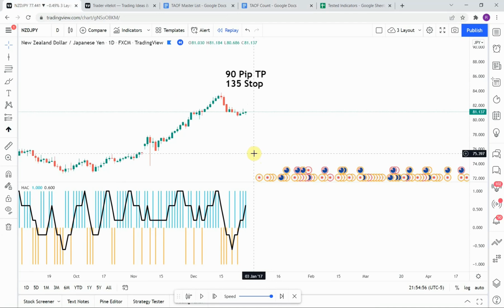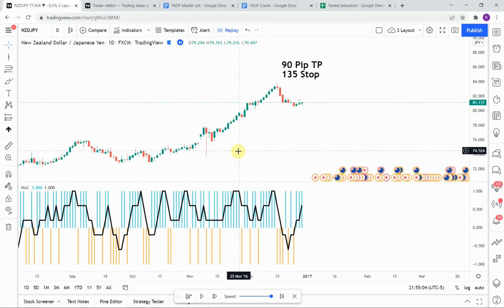Alright, so today's indicator is the Heiken Ashi color VTS indicator, and you can see it here on the bottom of the screen. Basically, what this indicator does, as far as the description from the creator, is that the colored bars here, the blue and orange colored bars, are showing the color of the Heiken Ashi bars.